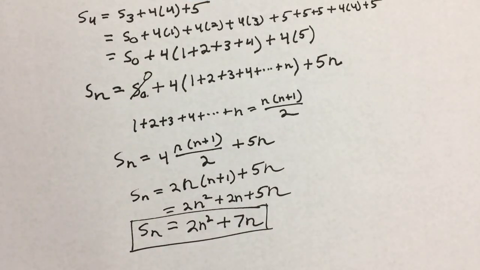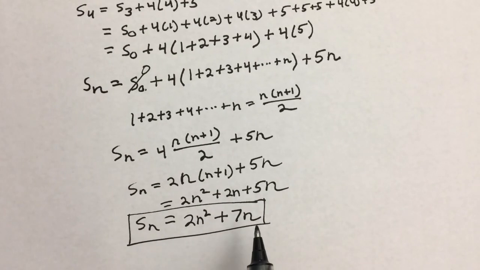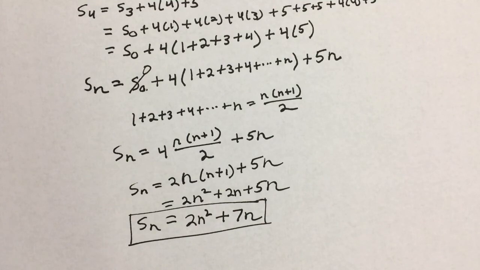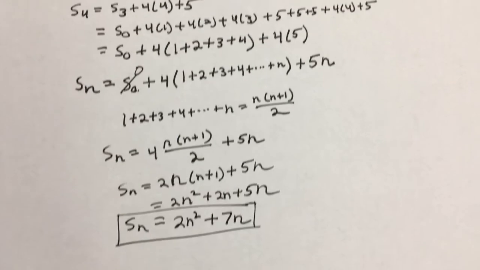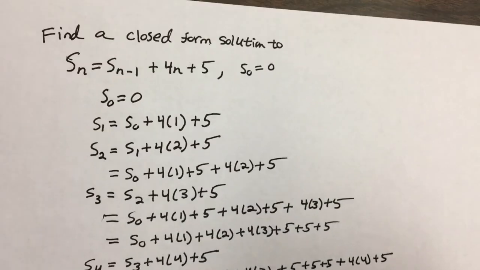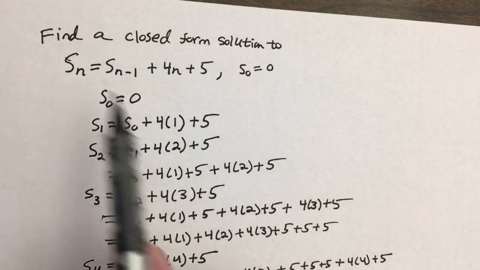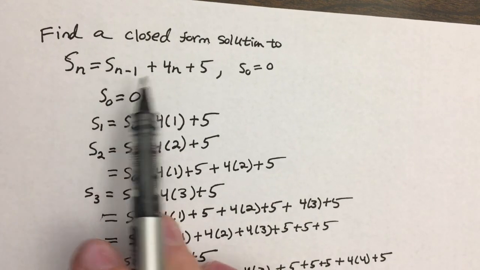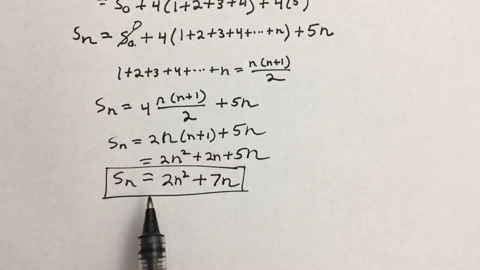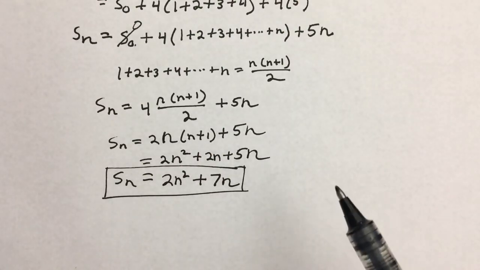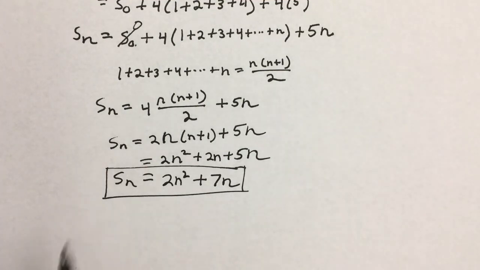And so that's going to be our closed form solution. So we found this kind of just by guessing a pattern. To prove rigorously that this is a solution to the recurrence relation, you can do that using induction. So overall that is an example of how we can take a recurrence relation and an initial condition, finding each term based on the one before it, and find a general solution so that we don't have to do all of the math up to like say the 10th term to find the 10th term. We can find exactly the term that we're looking for.